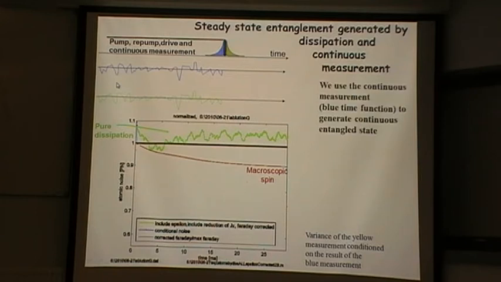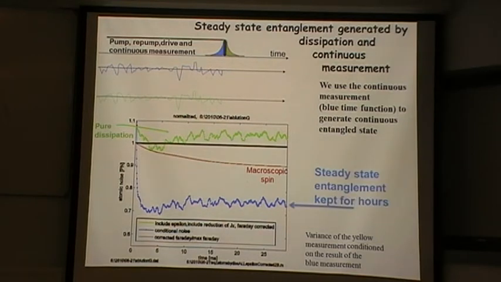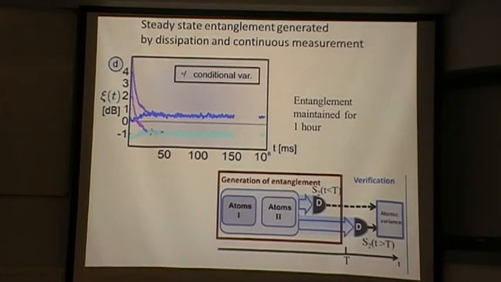So if we use the information from the measurement, this is what we get. The EPR variance goes down below the line, even though the state is contaminated by 30%, and it stays there. Here it stays there for 25 milliseconds and doesn't seem to go anywhere, but then this is the steady state entanglement, which can be kept for hours at 37 degrees C, if you like, human body temperature. And this is to show you on the log scale now that we can also maintain this entanglement below this magic line for an hour, which is 10 to the 8 milliseconds.